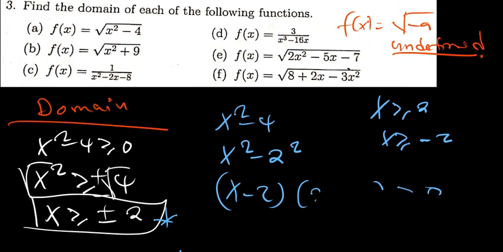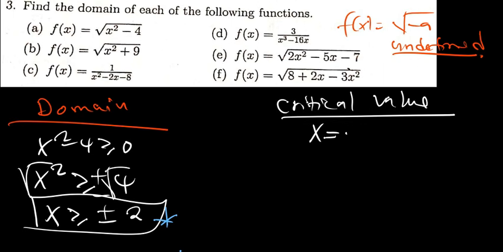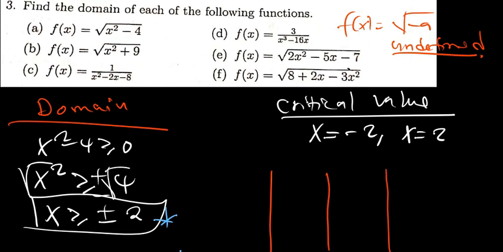Now after finding these values, whenever we're talking about how to find the domain of a radical function, the square root, one thing you have to understand is that if you have got more than two values, it will always go back to inequality. So these are the critical values that I've found. My critical values are x equal to negative 2 and x equal to 2. Then I have to come up with a table. So in this table, I'm going to have negative 2 here and 2.